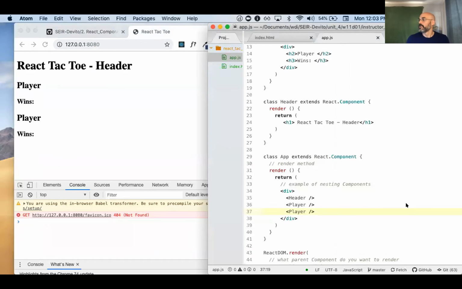So what happened here is our component became reusable. It's a standard set of HTML that we can call at any point in time we want, and that HTML will be consistent across the board.